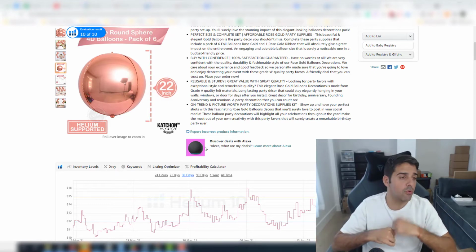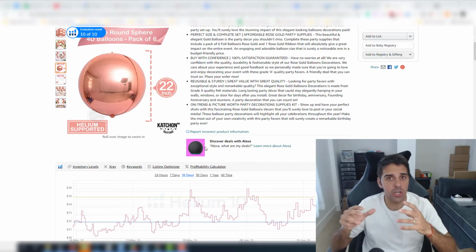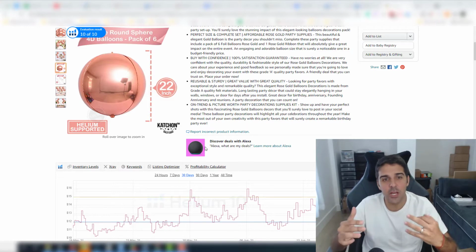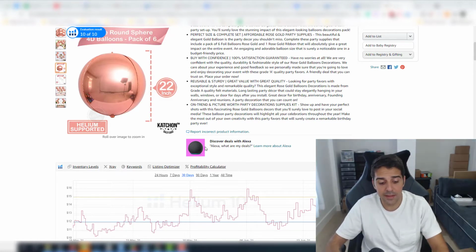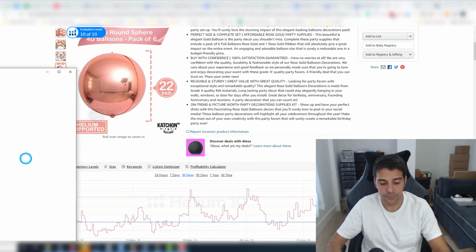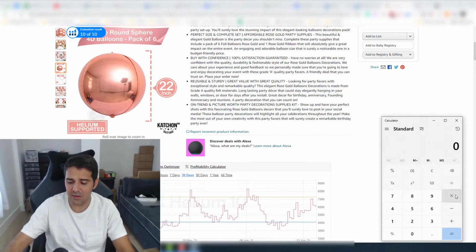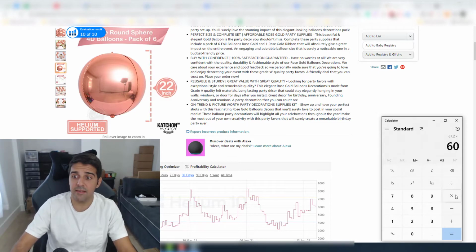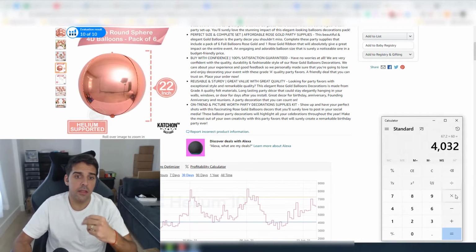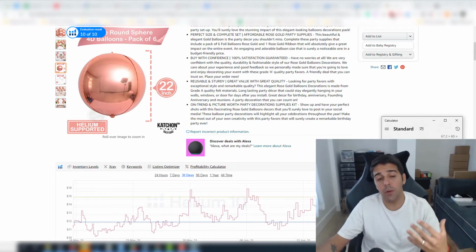And that happened to me a few months ago, where I had a product and apparently I didn't really know, but they changed the dimensions even though the dimensions didn't really change, and because of that I paid much more fees. I don't remember exactly the amount, but if I'm not wrong it was like $1.12 extra. For that SKU I was selling like 60 units a day, so 60 units a day, let's say by 60 days, it's like $4,000 that I lost. Now I'm still talking to them about whether they can give me that money back, but who knows if they will pay it to me or not.